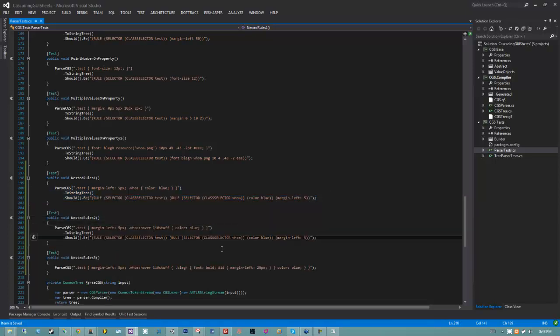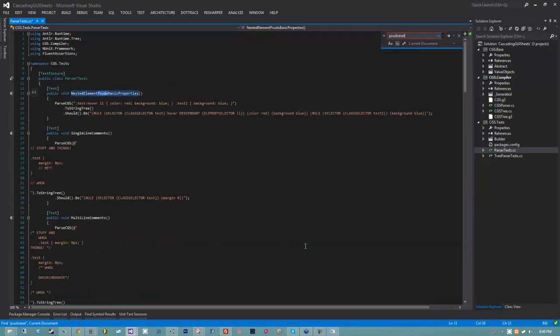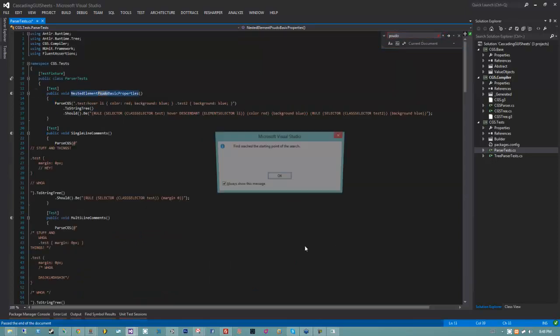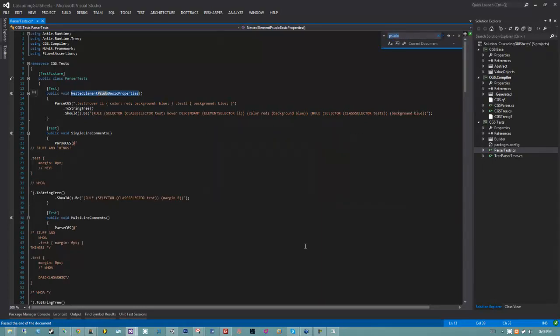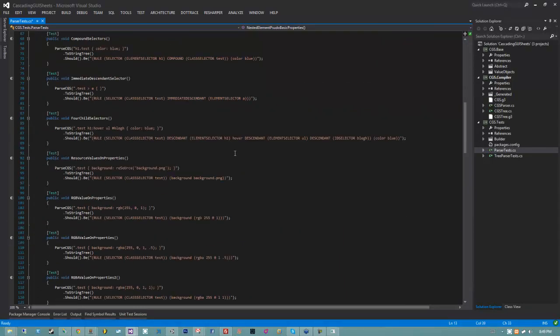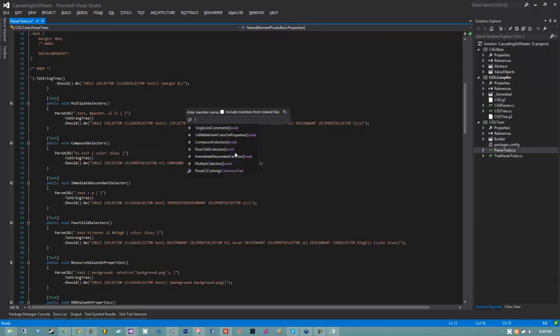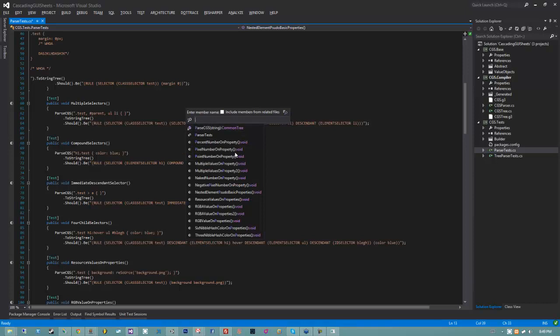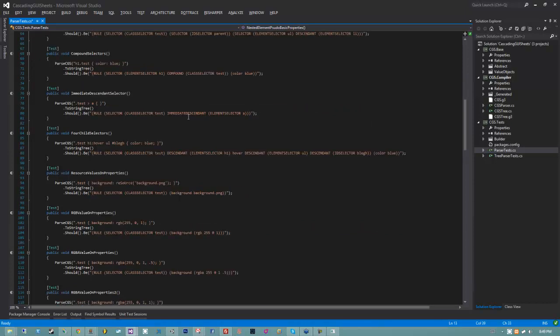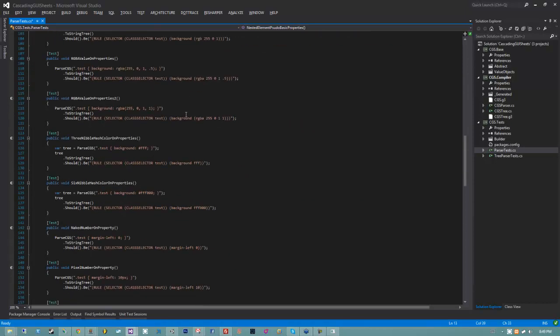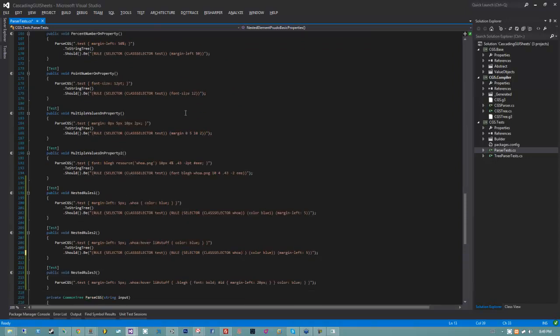Well, this is going to be a little bit more complicated. We'll have a class selector of whoa with a pseudo selector. How did I even test pseudo selectors before? You know, it would help if I could spell that word consistently. I know I test pseudo selectors somewhere around here.